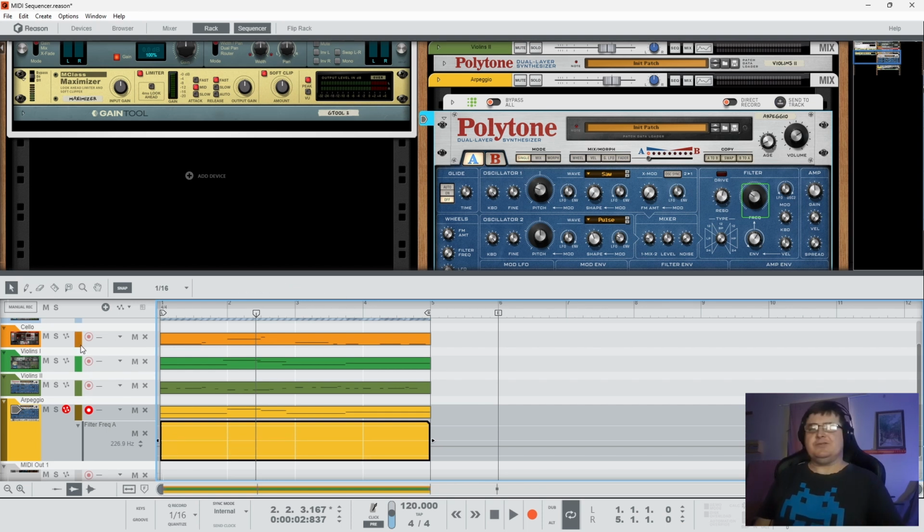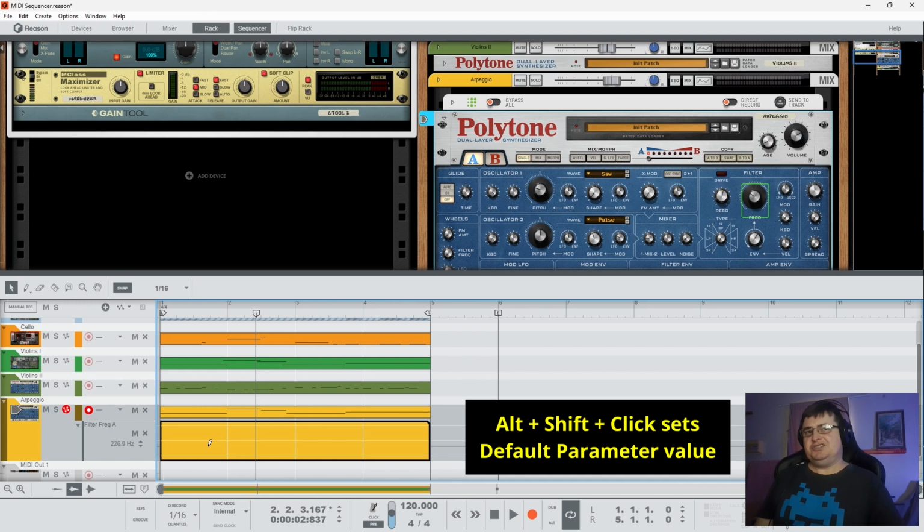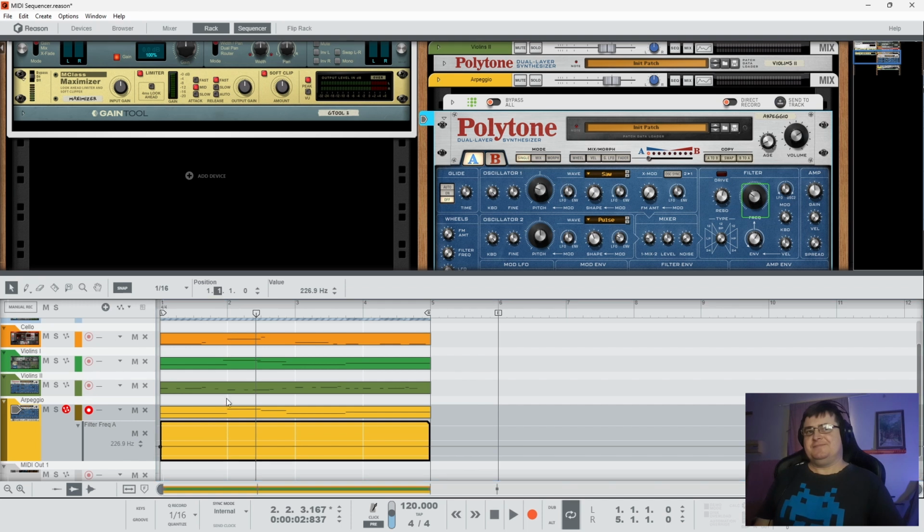And here's one that people don't always know. You see here that there's a default value, which is also written here. If I just click something in, it's going to go where I put my mouse. Makes perfect sense. If I want to start at my initial point and finish at my initial point, then I can Alt-Shift. And this is now at this same value. I can put it wherever I want, and then I can do the same thing here. Bingo. So now I can say, okay, I want my rise and fall, and notice that this is going to loop perfectly.